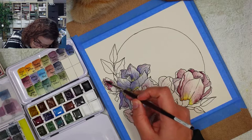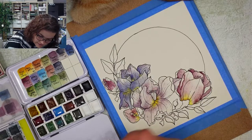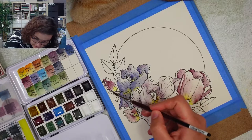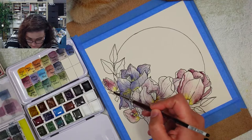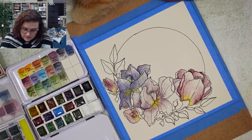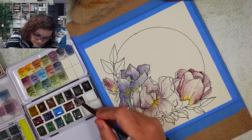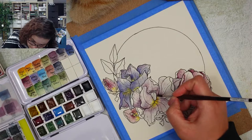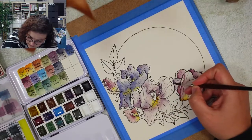Okay. I'm gonna use a little bit of the yellow here. And then I'm going to blend the colors. I think this is the most important part. Blending of the colors. Yep. Okay, this one. So now I think the middle one kind of dried out. So I'm just going to deepen some of the petals, okay? Like the ones that I think are in behind. So I'm going to use a much more concentrated value of this petal.